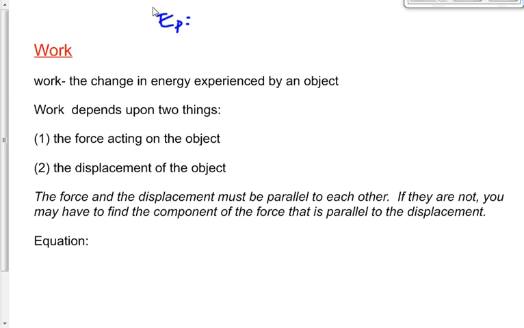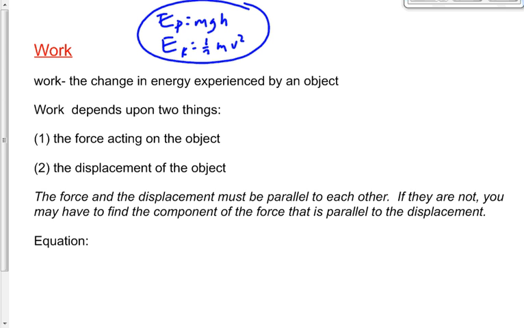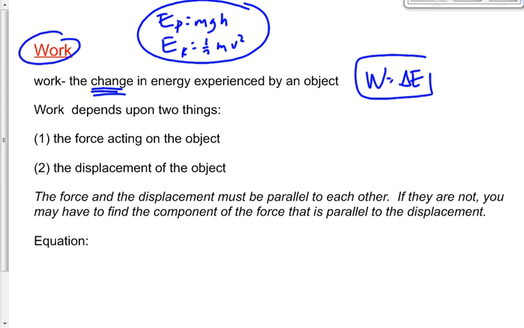So before the break, guys, we defined two types of energy: potential energy, which in the context of gravity was mgh, and kinetic energy, the energy of movement, 1/2 mv squared. And then the day before we left for our week and a half long break, we talked about the concept of work. We defined work as the change in energy. Therefore, work, we could say, is delta E. We call that the work energy theorem, by the way.